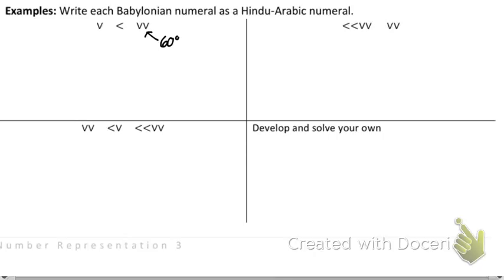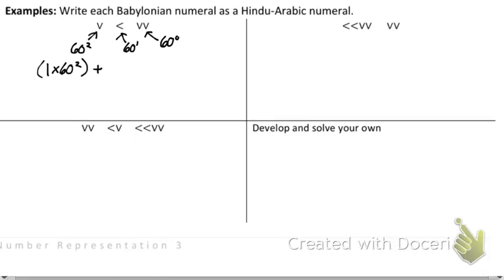Now we have a space, so it's a new place value. The new place value is going to be 60 to the 1st. Space again. This one here has to be 60 squared. Now we just have to know how many we have of each thing. Well, this is V. I have V of these. Well, V stood for just 1. So we have 1 times the 60 squared.